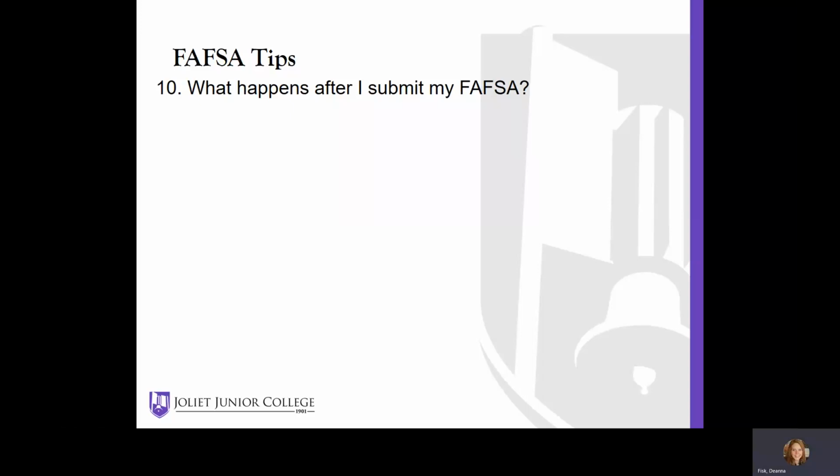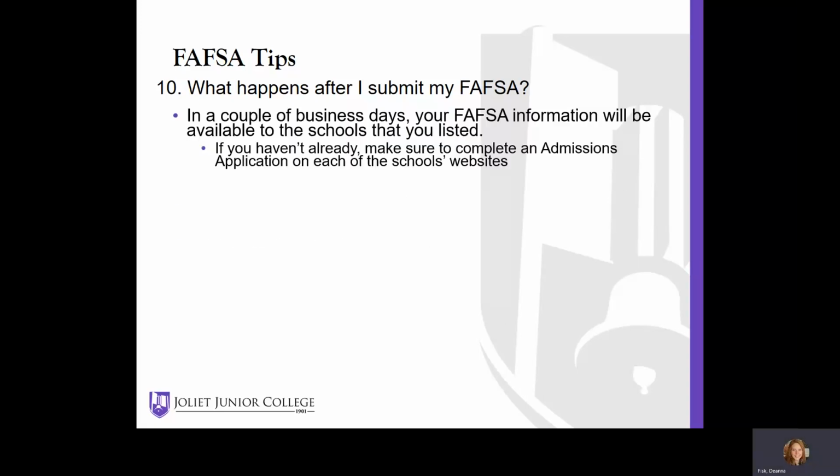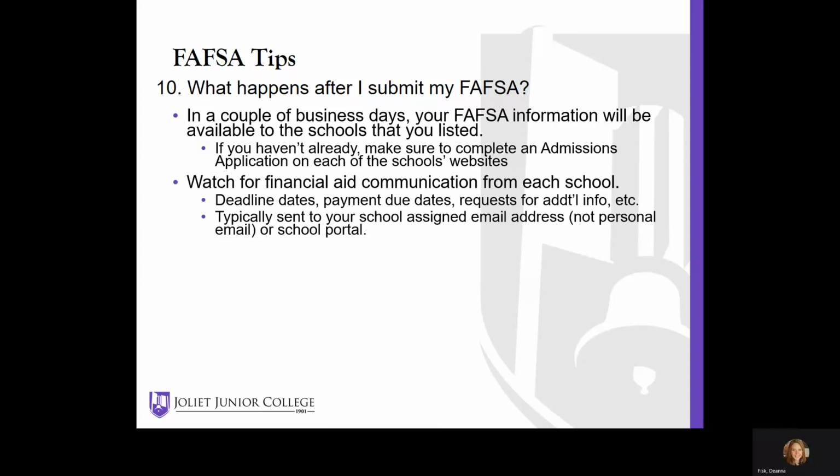So what happens after you submit your FAFSA? In a couple of business days, your FAFSA information will be available to the schools that you've listed. So if you haven't already, make sure to complete an admissions application on each of those schools' websites. You'll want to watch for financial aid communication from each school. There's deadline dates, payment due dates, and there may be a request for additional information or forms from you. These communications are typically sent to your school assigned email address, not your personal email, or they may be in your school's portal. Be sure to check these places frequently.